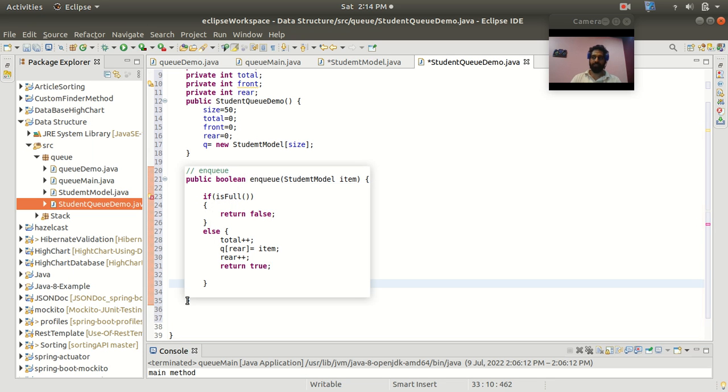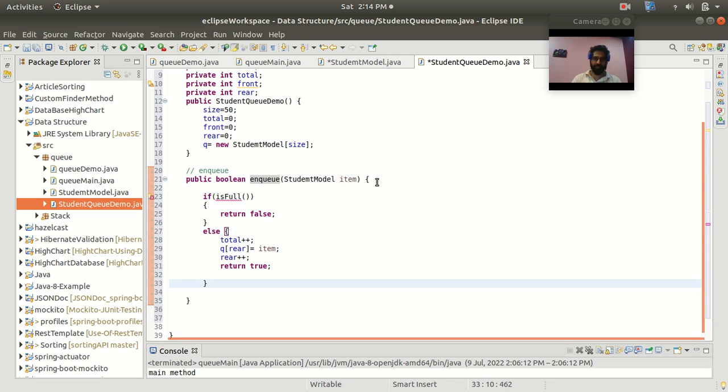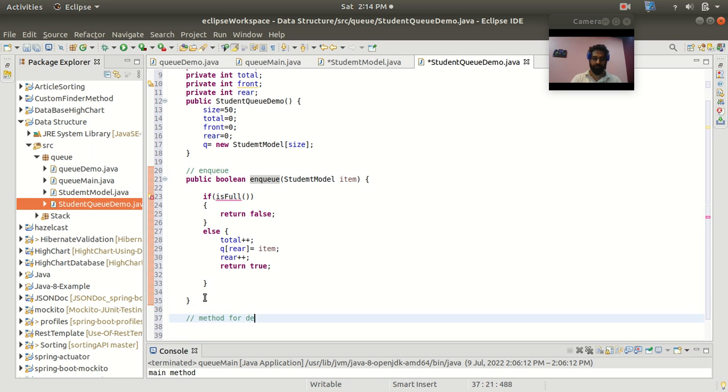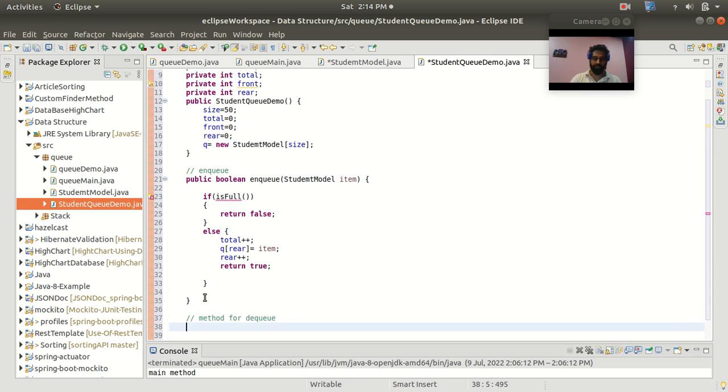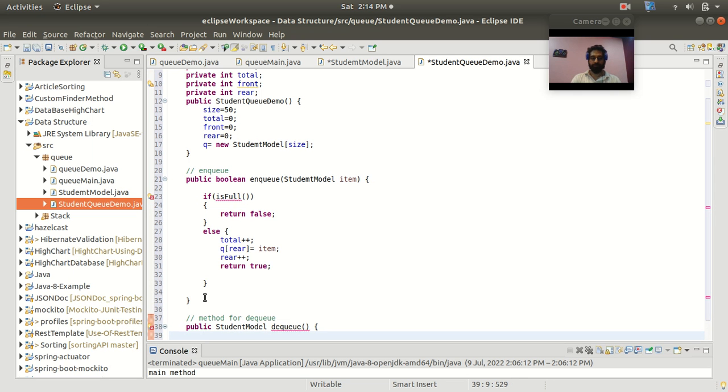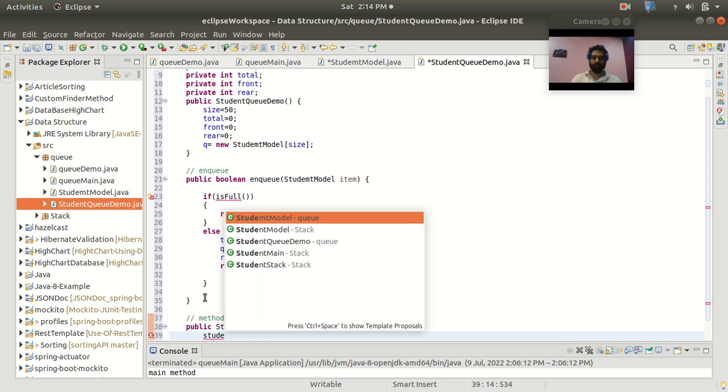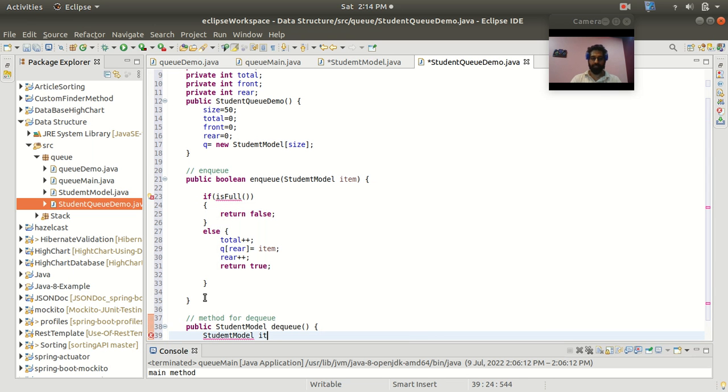Before that, let's write another method for dequeue, a method for removing an element. In a similar way, I need to return the student type class object. Dequeue: student model item equals to, from where?